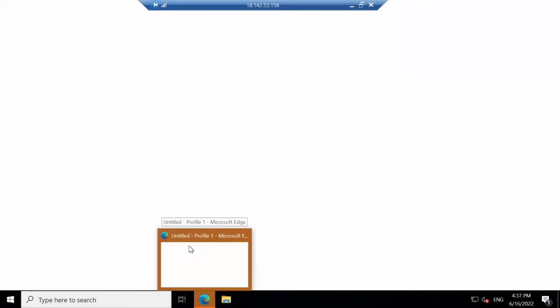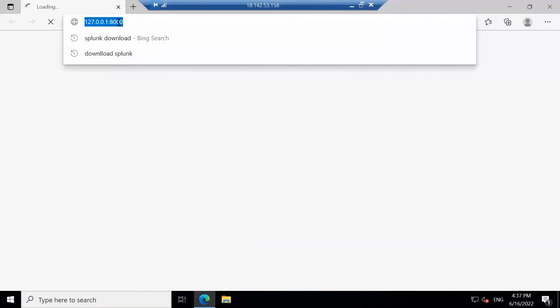So now we can access it from the web browser. And for your information, the web port for the Splunk is 8000. So just keep that in mind. Yeah, as you can see here, the web port is 8000.